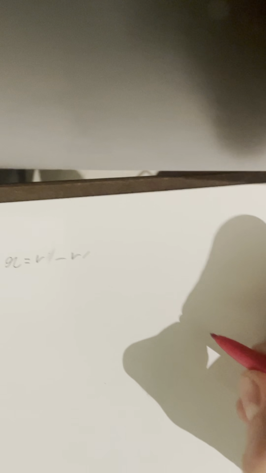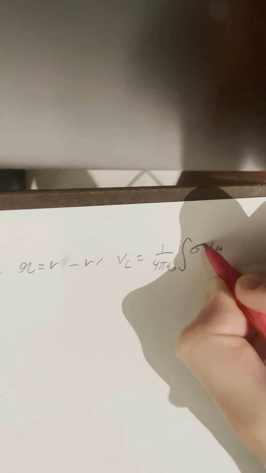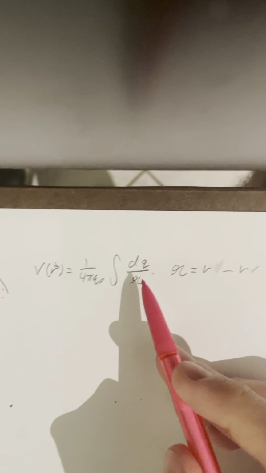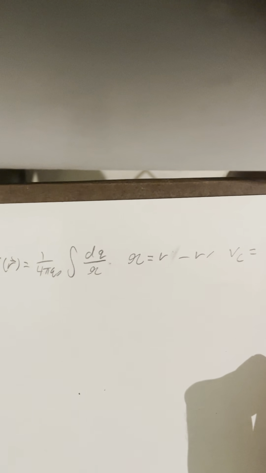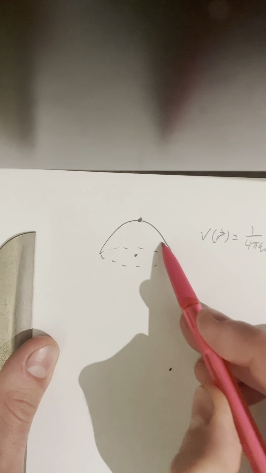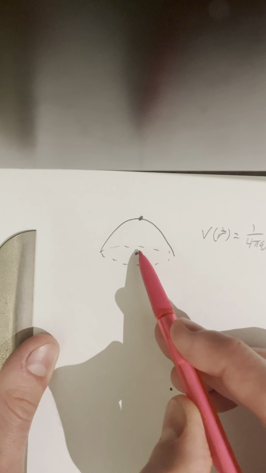First things first, we're going to solve for our potential at the center over here. Our equation should look like the following. Notice that I'm writing sigma dA instead of dq. The reason is that since we're dealing with a bowl, it's infinitely thin, like half of a spherical shell. And so now we have this.